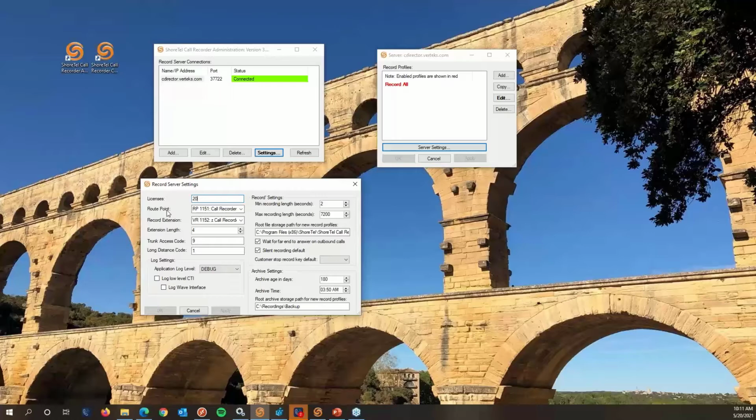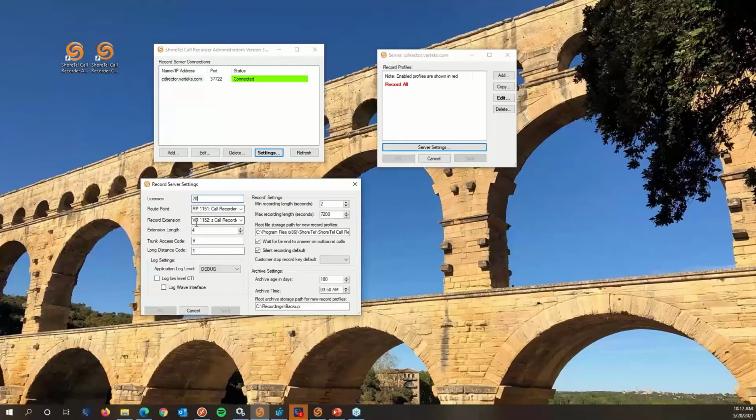Because when the call recording service starts up, it's going to request and hold on to that many licenses. So if you request all of them, then the second call recorder server is not going to be able to get its fair share.